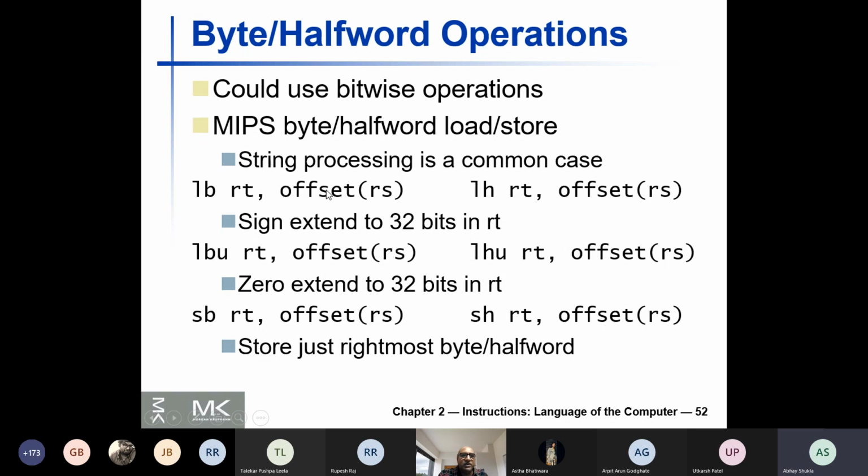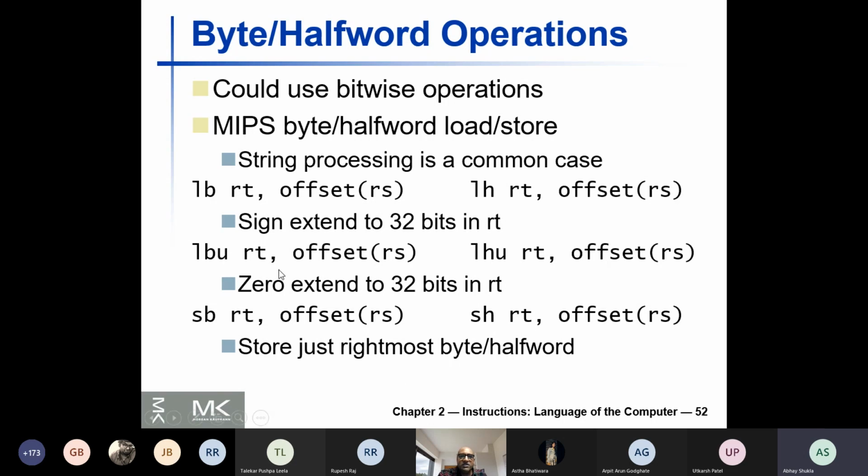So here we are fetching only a byte, 8 bits, or only a half word, that is 16 bits. We place these 8 bits or 16 bits in the rightmost place of the register, because the register contains 32 bits. The rightmost 8 or 16 bits are filled with the byte or half word, and the remaining bits are extended with zeros. That way the entire 32 bits will be filled, where the desired byte is the actual information and the remaining will simply be zeros. Likewise, if it is a half word, 16 bits will be your information and the remaining 16 bits will be zeros.